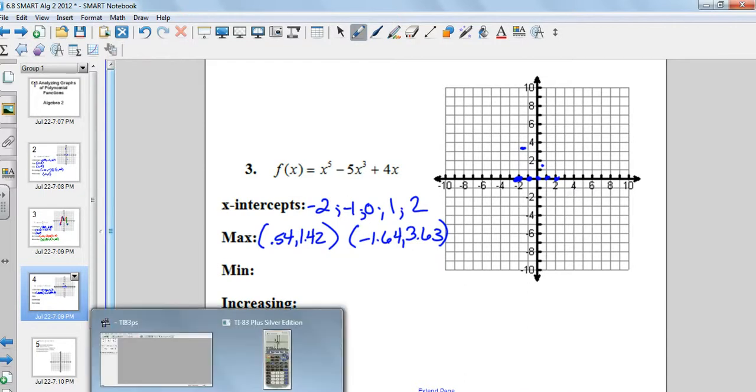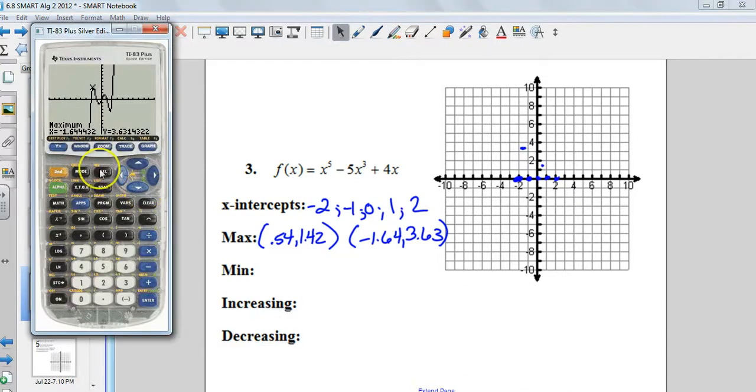Now, back to the graph for minimums, because there's no way I can do this without my calculator. I see 2 minimum points. So let's do second trace. Let's choose minimum. And I think we're going to find a sort of symmetry. Okay, I'm just a little bit to the left of that first minimum. I'm going to hit enter. And then a little bit to the right, hit enter. And then enter one last time. And I don't know about you, but I'm sensing a bit of symmetry here.